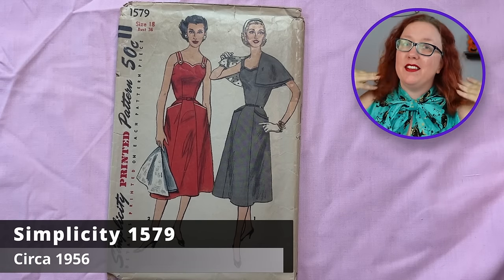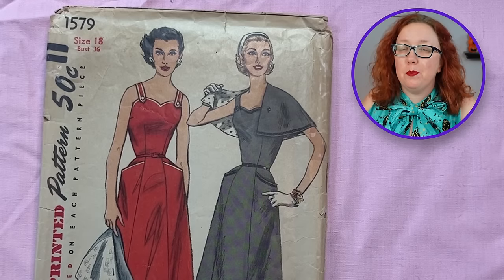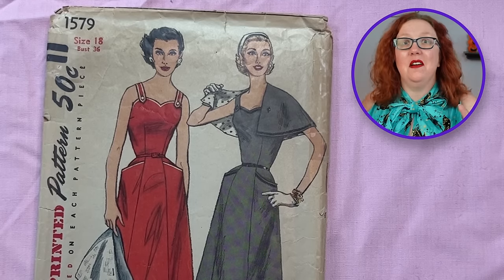The sweetheart neck, the little attachment detail, the capelet, and the pockets. It is only a bust 36, but that is still a pretty decent size. I say about 10 inches either way. You can grade it and not lose the integrity of the pattern.